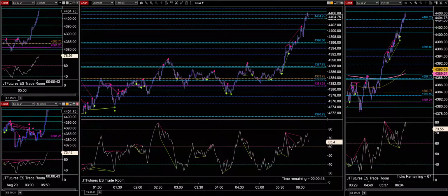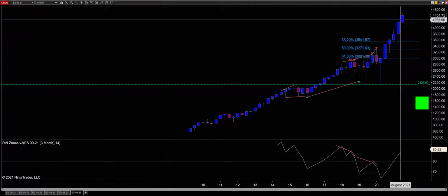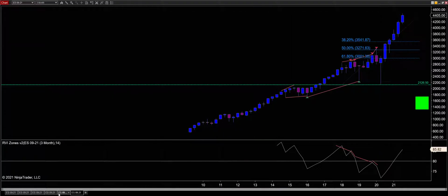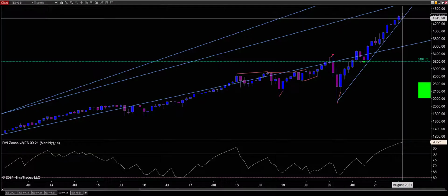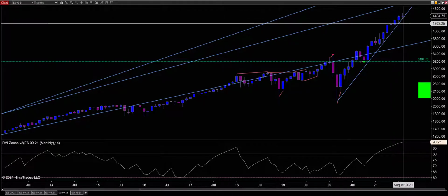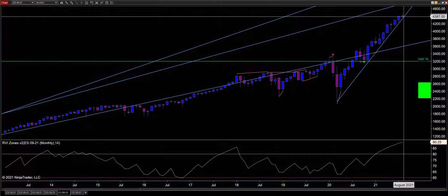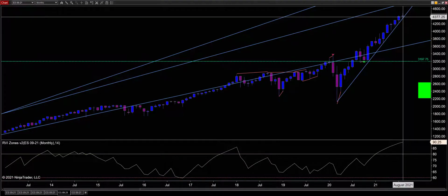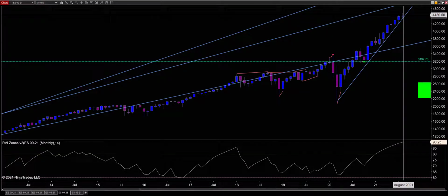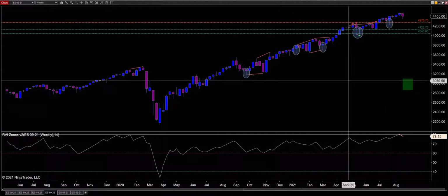But let's go ahead and jump to our ultra high time frames and take a look at everything. So our quarterly chart, our 3-month, same situation as it's been for a long time. And then our monthly, we actually talked about coming down and testing the bottom end of this trend line, and so far it's still holding in this pattern. If we end up having a strong day today and a strong week next week, we could end up closing this monthly out looking very strong. If they start to sell off, from a candlestick perspective it's not going to look very nice for the bulls. But right now, still looking strong, no signs of exhaustion.